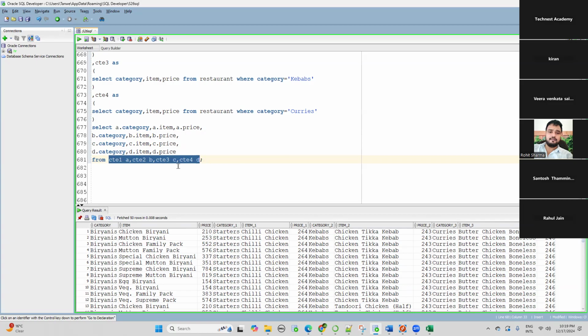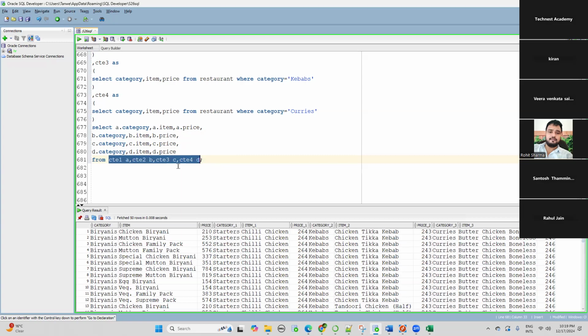Generally, there is a misconception that in a cross join you can use only two tables. Again, this is a very dangerous misconception. Similarly, people think that in a self join you can use the same table only twice. No, you can use it thrice or any number of times.